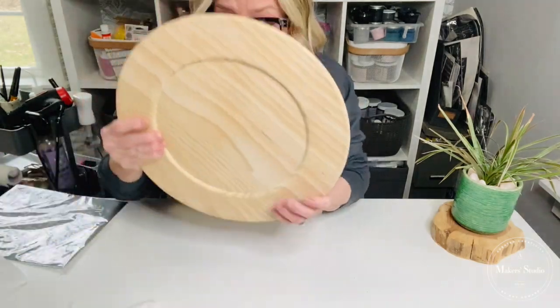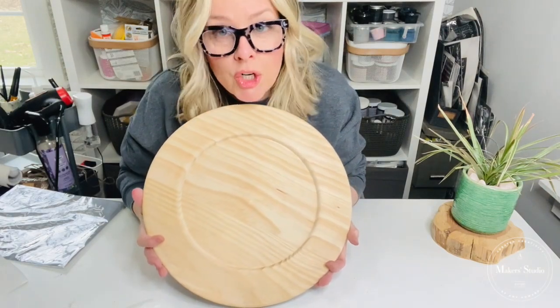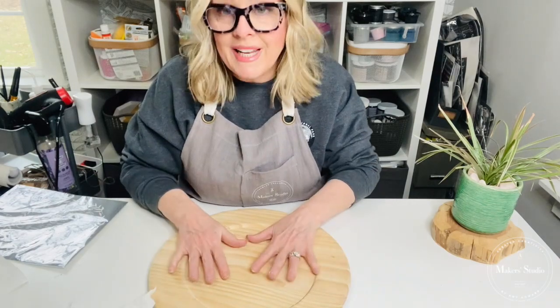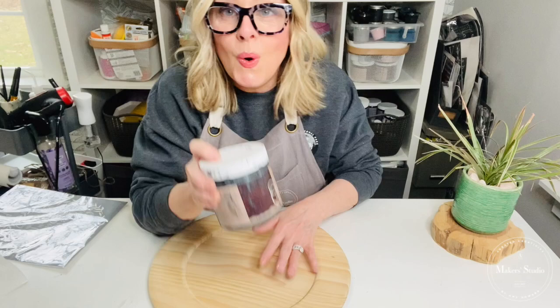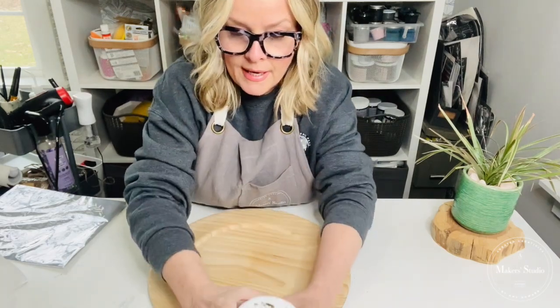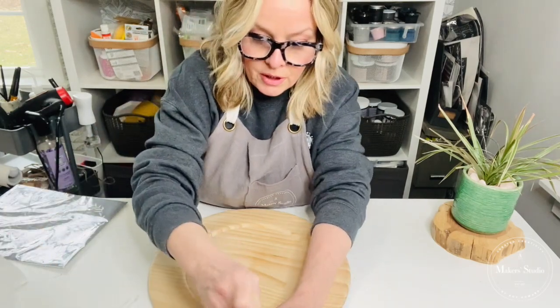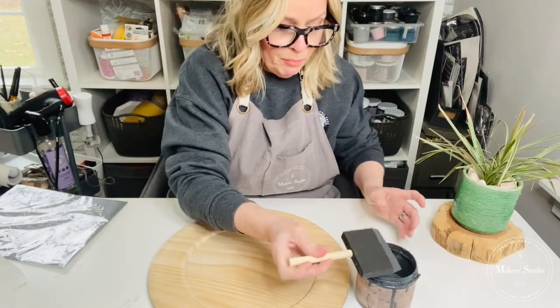I purchased a wooden plate at Hobby Lobby. Now, these are fun. It could be a charger, it could be a plate, and this is what I'm gonna do my stencil on today. So what I'm gonna do is take some of the Amy Howard at Home gel stain in Windsor Gray, and I'm gonna take a foam brush and use the stain on this particular plate.